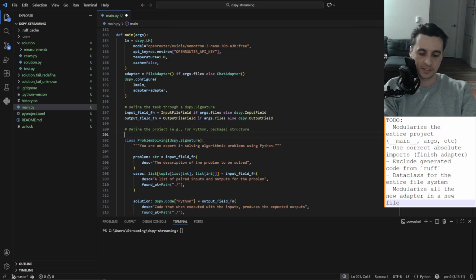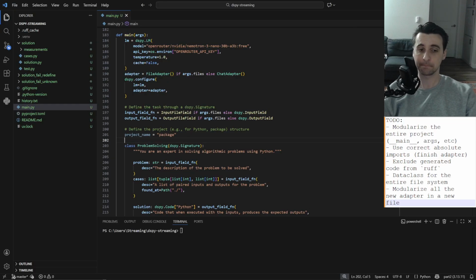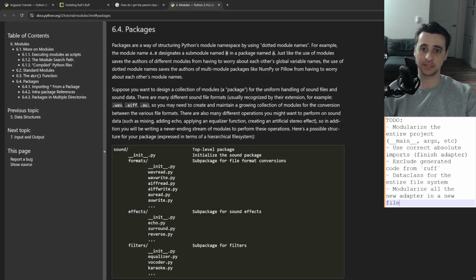Okay, so let's see. Project name. I'm going to call it package because we're in Python. Let's call it project folder. And I think this is everything we need for Python. If I look at the thing now, what do we need for Python? Well, I need the top level package. Init.py is static, initialize the package.